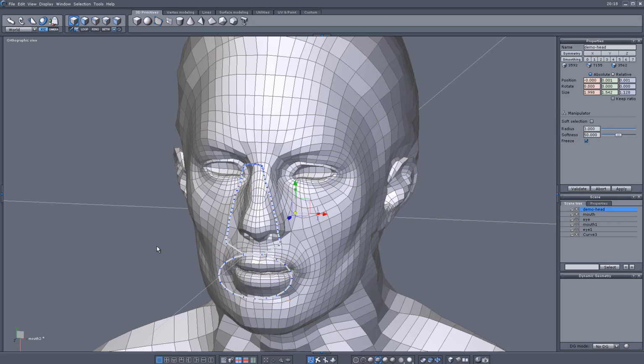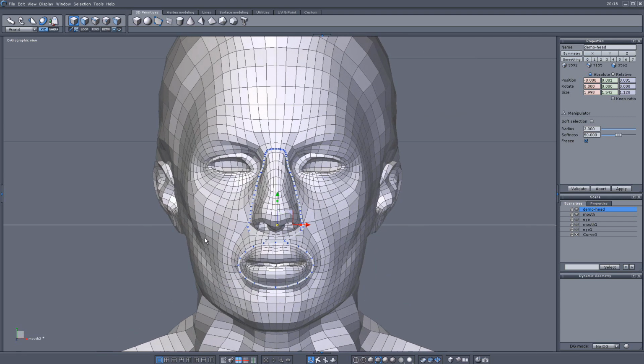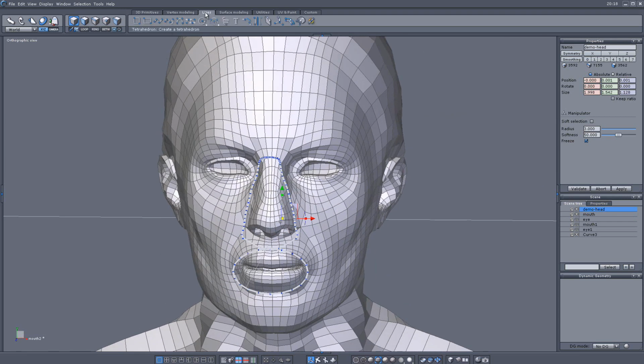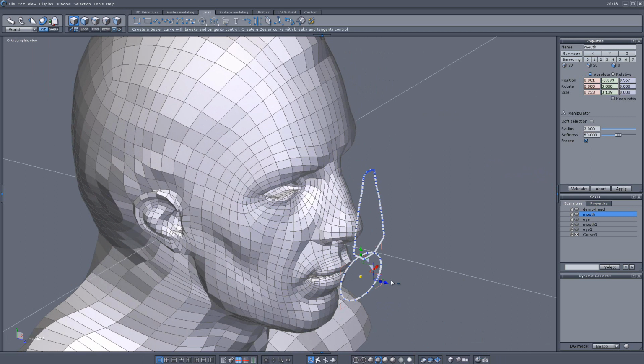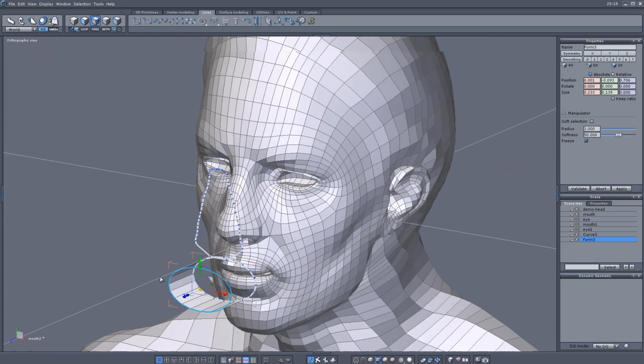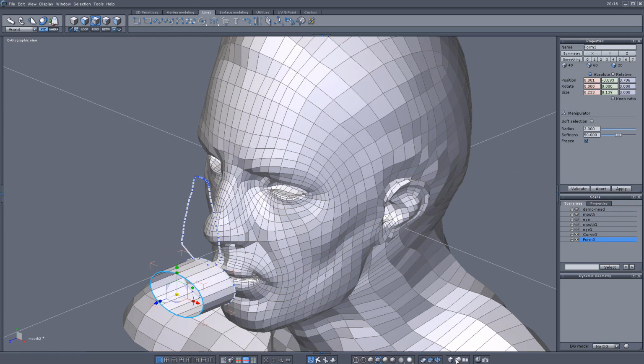Now I made a tri insert brush, and it was a lot easier for me to come into the program and make these with these lines right here. Basically what I did, I made a tri brush and extruded these out, like for the mouth. And let me turn on this here. Make sure all your normals are facing out. Then I capped it off, and I'll show you that here in a second.